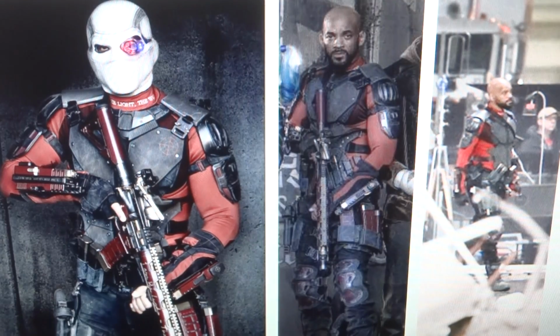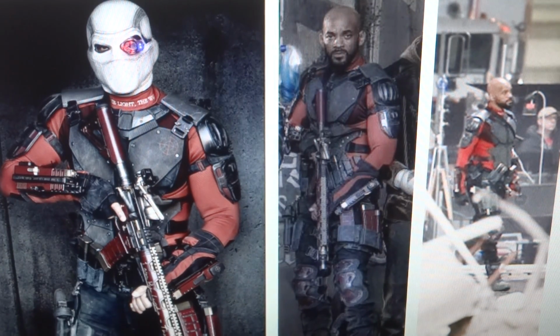Some of the more interesting ones to talk about are Deadshot and Harley Quinn. First of all, going over Deadshot, played by Will Smith. As you can see, we've got the image in the group shot just closened up, and he's looking really nice. I like his costume a lot. It reminds me a little bit more of the Arkham Origins Deadshot as well. Just the colors, it kind of looks like his snow gear look from that game. Maybe it's just me though, but I seem to think it resembles it quite a lot. I do like the color they went with.